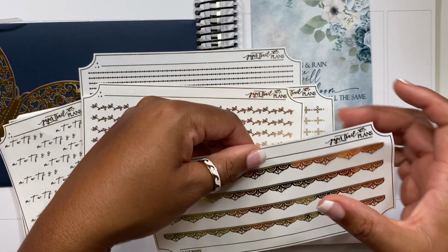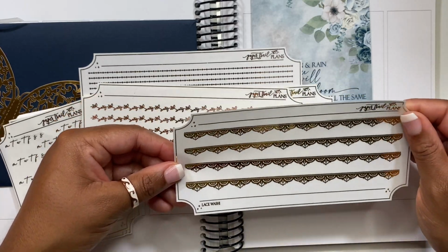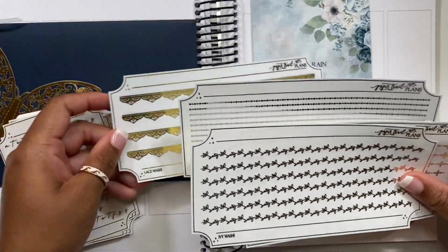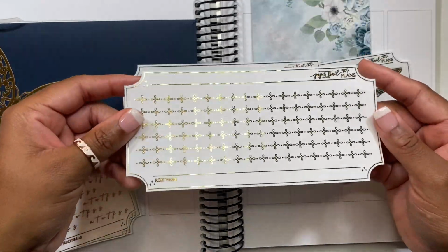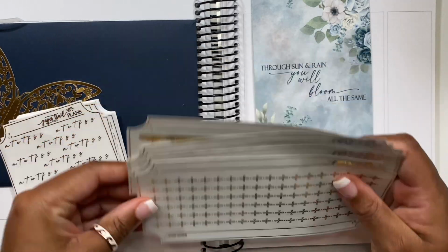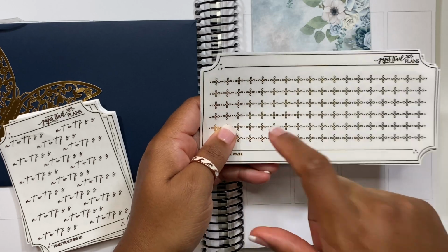My God, it's this one, because the design is so ornate and almost looks regal. I'm just so obsessed with it. These are all absolutely gorgeous. Completely in love with them, and I just think they're all fantastic. I couldn't pick a favorite if I wanted to. This one is probably this one.